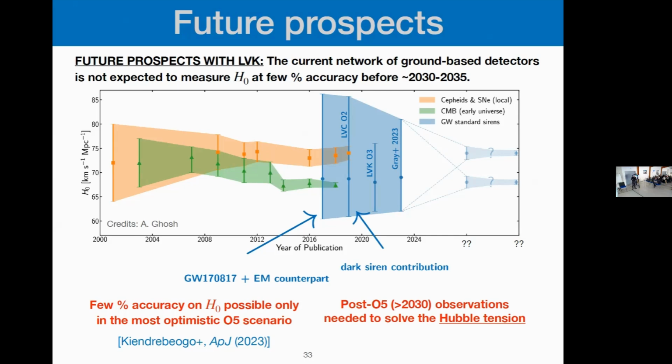What we have today is, of course, not comparable with what we have from EM observations, but the question is when we will be at the same level. Just to mention, you can see that the LVK results are a bit more optimistic with respect to what we have nowadays, because we are not fitting for the population parameters. Here again, we are fitting for the population parameters.